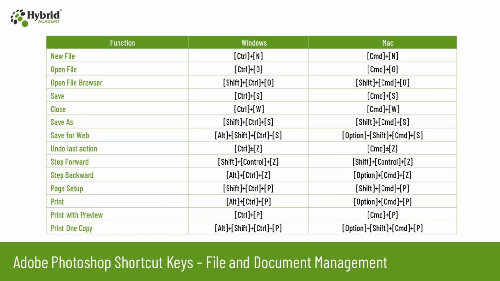Photoshop provides us the option not only to undo the last action, but it also lets you step forward and step backward. These two are the most important parts when you perform some designing in Photoshop. Using these two steps, you can go n number of steps backward, and again if you want to come forward, you can do that using the step forward option. So this is similar to undo and redo, but this happens step by step. Apart from that, we have page setup, print preview, etc.